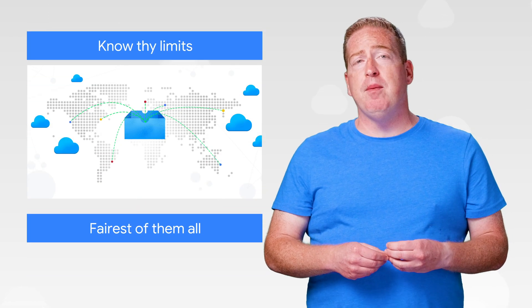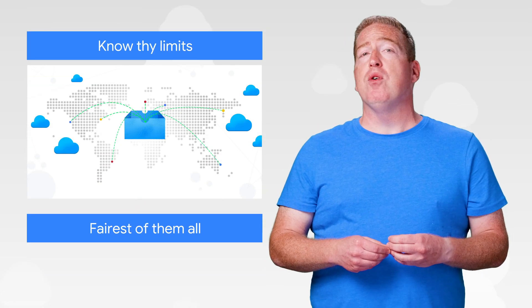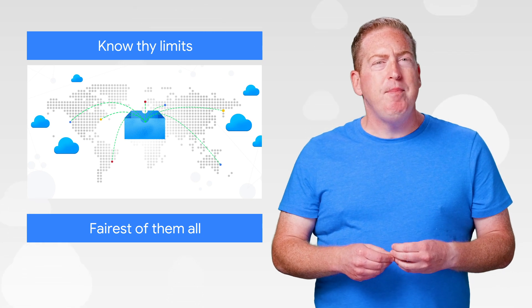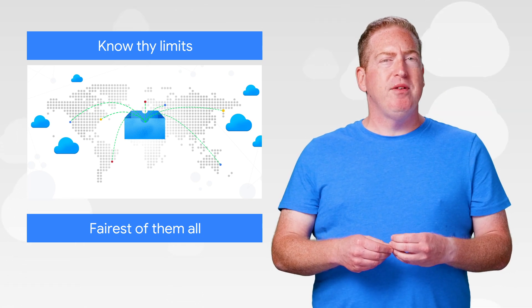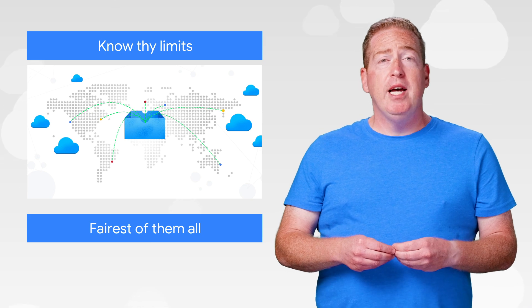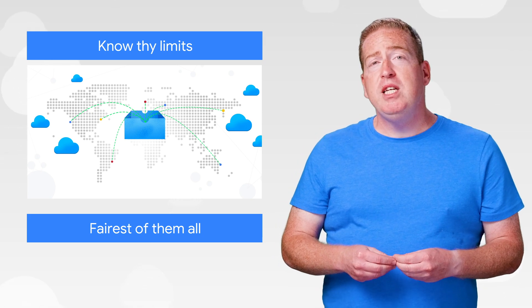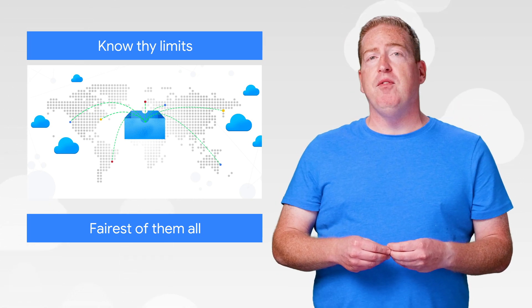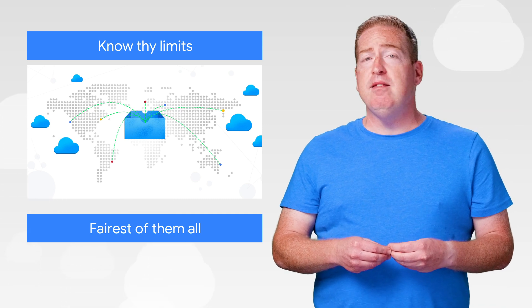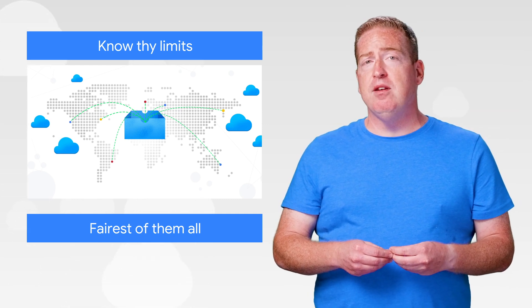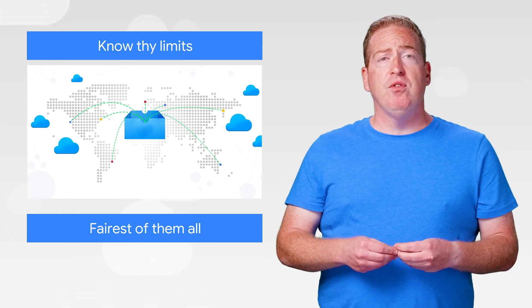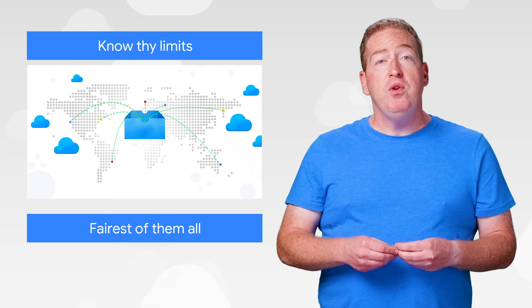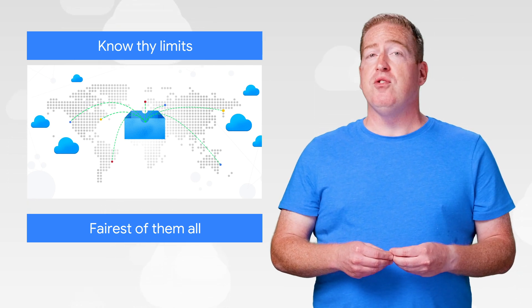Cloud functions and other serverless options work great when your whole stack auto scales. But what if your app depends on APIs or databases with rate limits or connection pools? In this post, we'll teach you all the strategies for making serverless play nice with the rest of your stack — from tweaking max instance settings, leveraging Cloud Tasks, using stateful storage, or plugging in Cloud Pub/Sub. We've even got a decision tree for when you need to use each strategy.